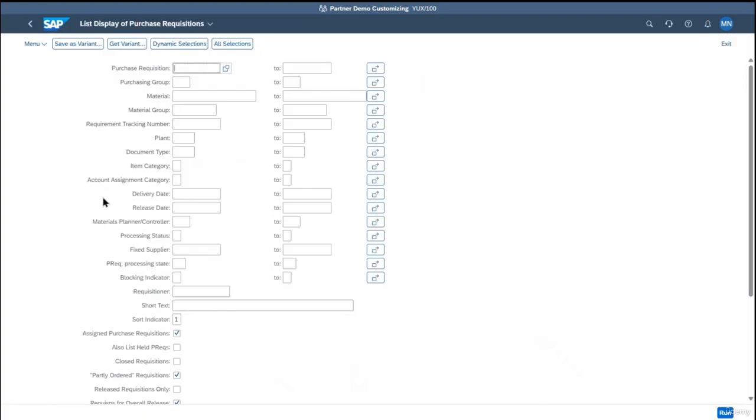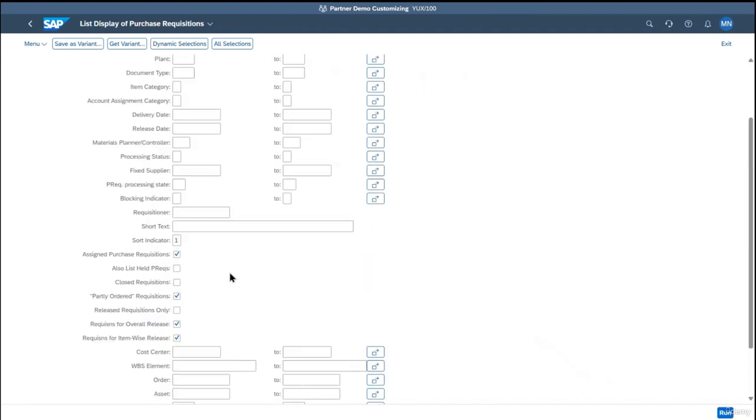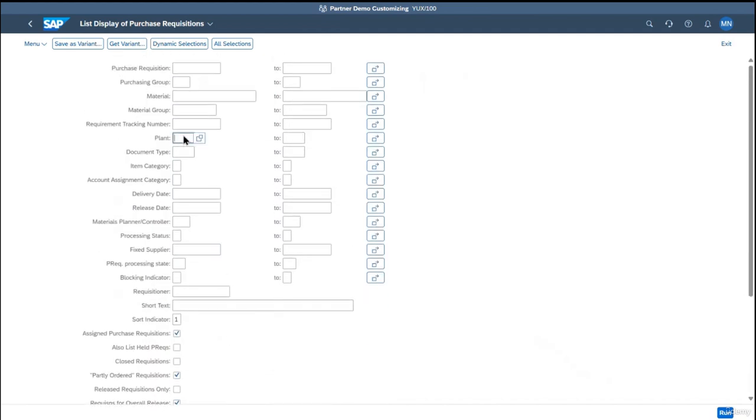Now here we are getting multiple things: dynamic selection, variants, everything. Based on the scenario and the required fields, you can enter here. I'll enter BP01 as my plant, and ZZ down as my document type. Based on that, you can even filter by delivery date, release date, or processing status, whatever you need.